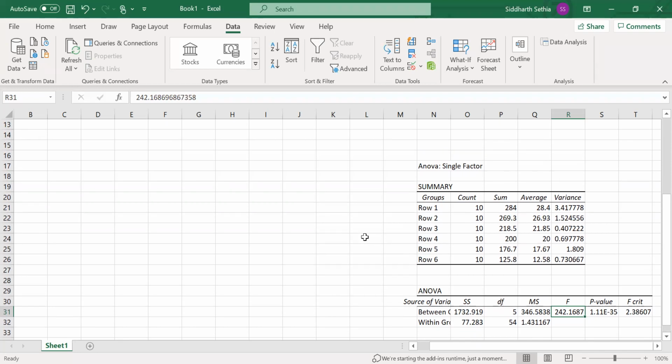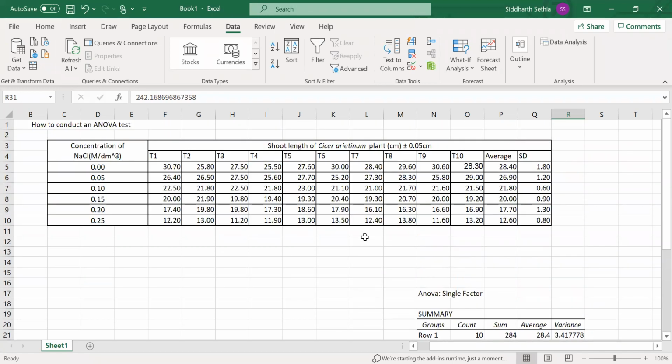So that is it for this video. Thank you so much for watching. I hope I have helped you with this tutorial of how to conduct the ANOVA test. Again, if you couldn't see the dialog box earlier, which I spoke about, I will put a picture of how it looks and then you can cross-reference that with what I'm talking about, and hopefully that will help you out.